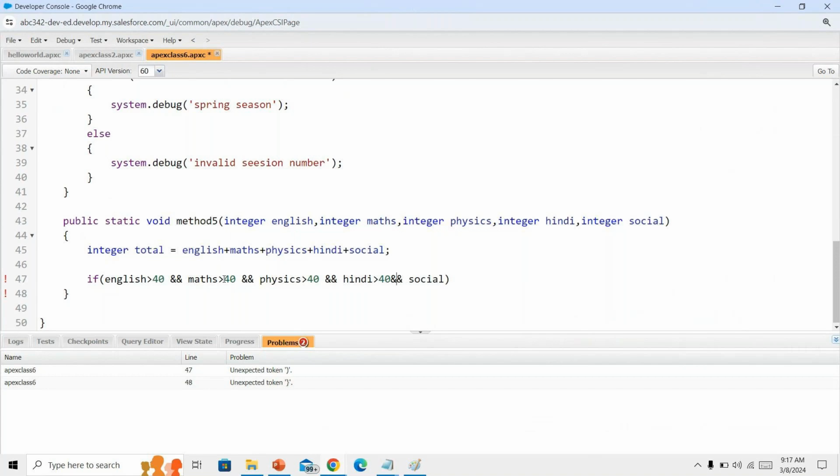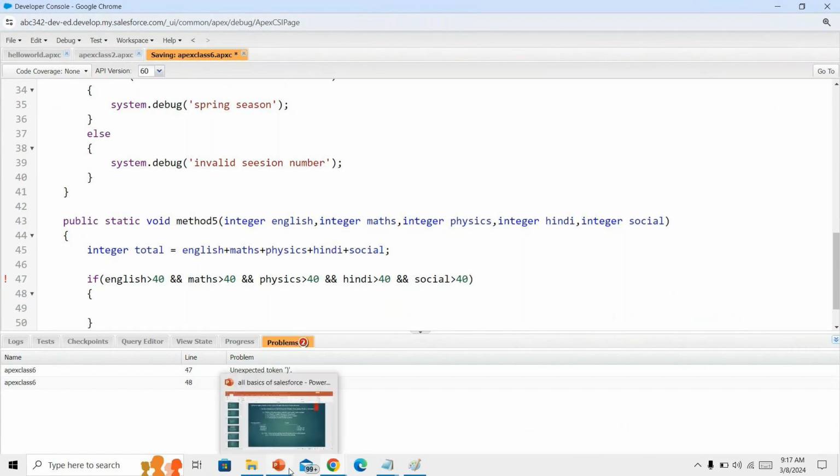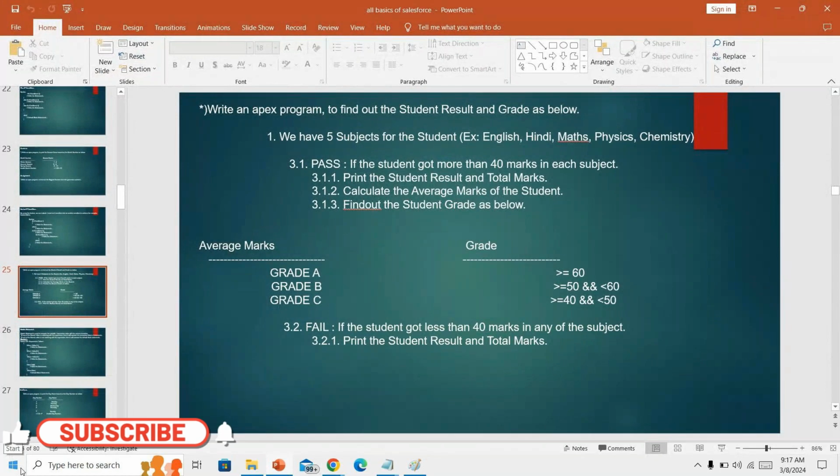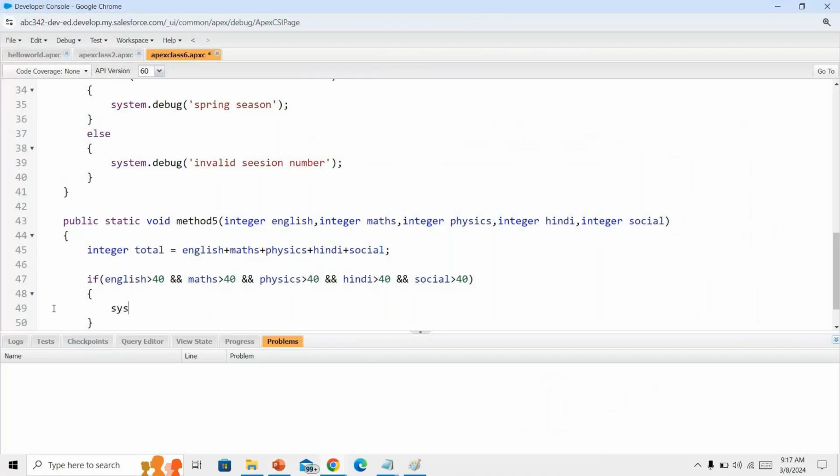If the marks are greater than 40 in each subject, what do I need to do? Let me follow my user story step by step. What is my user story? I need to print the student result. Swapna, what do I need to do? Under 3.1.1, if it is greater than 40, print the total marks. Yes, I calculated the total marks. System.debug of total. I'm going step by step.